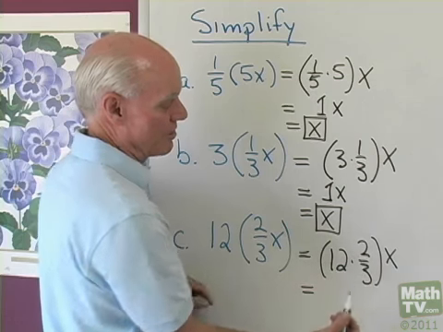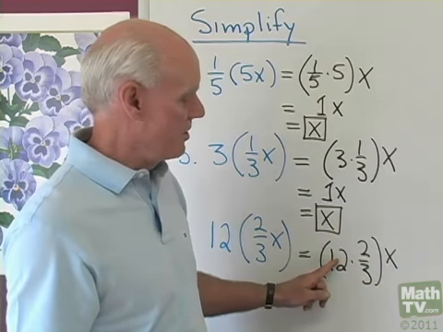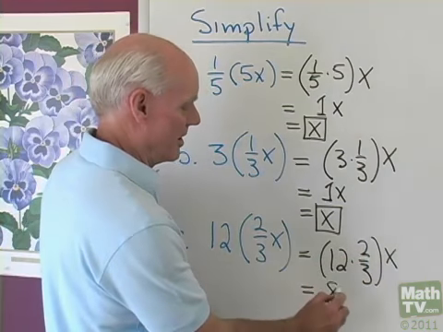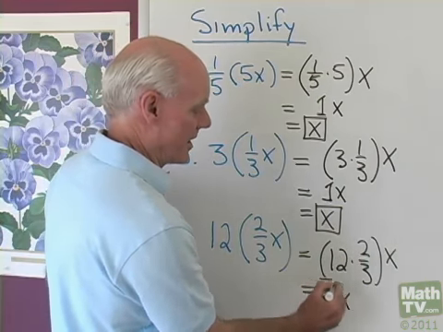Now let's say I want to multiply 12 times 2/3. Maybe I'll do it this way. 3 divides into 12 four times. 4 times 2 is 8. So I end up with 8 for this expression, times x.